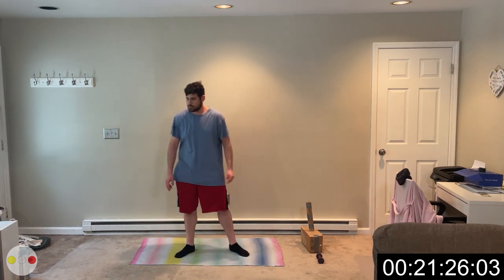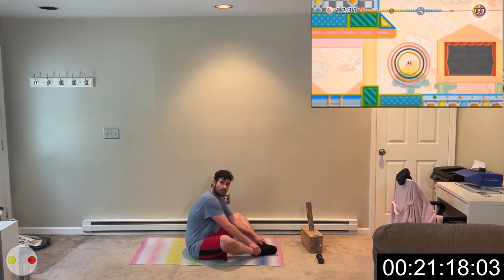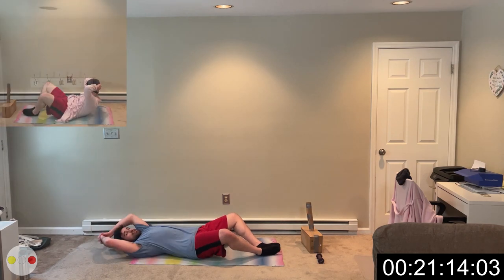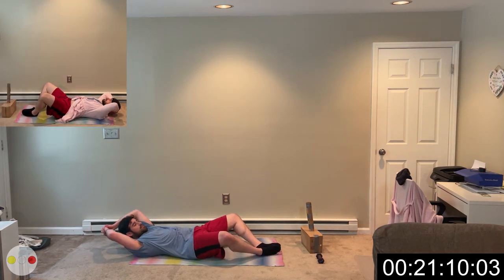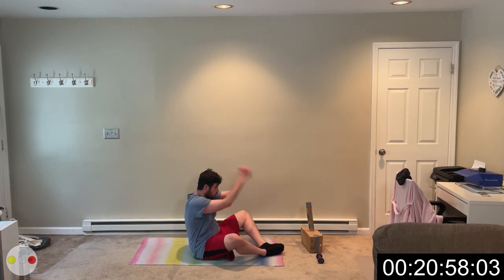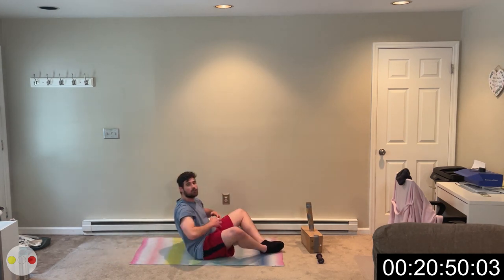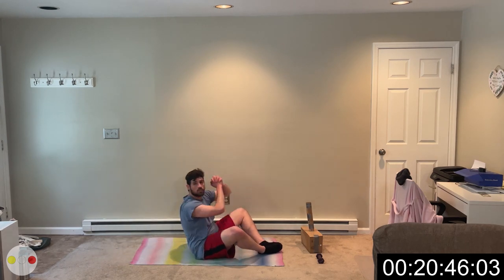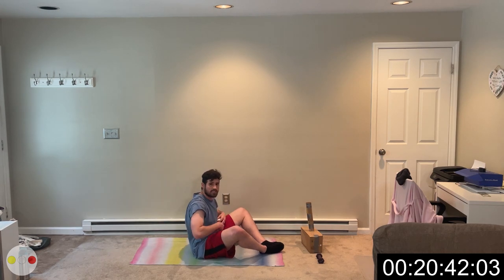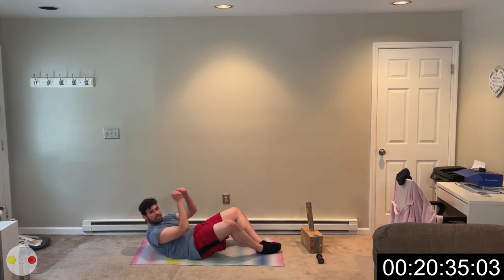We got 30 seconds of rest. We're going into the next one — you can come down to the ground. Keep your feet together in a butterfly position. We're going to do the Yarn Whip. You're going to start laying down, make sure your shoulders come up off the ground, give them a whip. 2, 1, go. Try not to cheat and throw your arms up to get speed — really focus on those abs. Work slow first, really get that contraction. If you're having difficulty getting all the way up, just get your shoulders off. Rest.